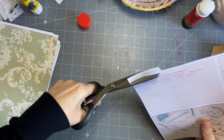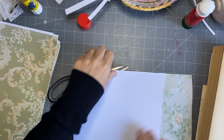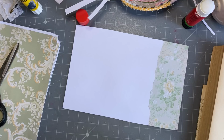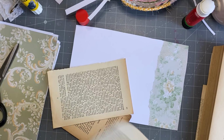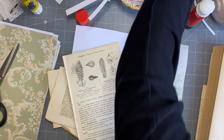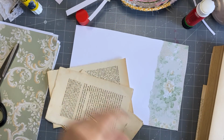Just going to trim that off. I'm only trimming it off now because it's sticky. Okay. I'm going to grab some book page. If you see my arm flying around, that's because I'm shooing away the fly. Because luck would have it, they want to fly in my ears. Now this would be the opportunity to use maybe some of these. I never use them. I'm sure I've got a book somewhere with that stuff. Let's just stick this lovely piece down. It needs to find a home.